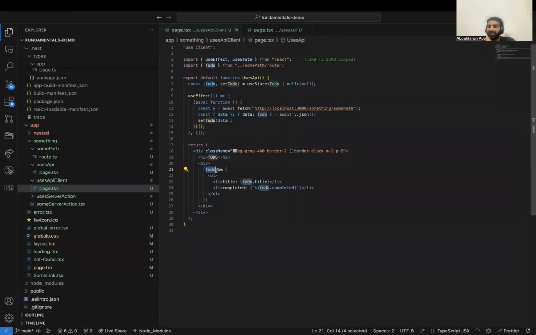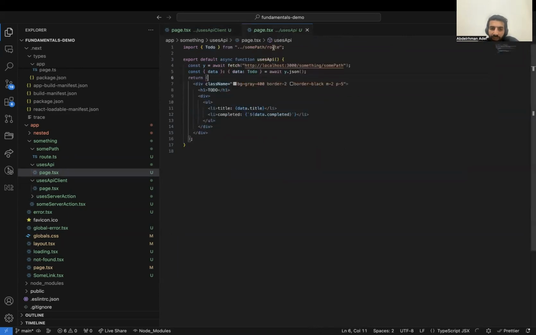and then I'm setting the state. And here I'm checking. I have to check here because until the use effect runs, which is pretty much the second render, and this gets triggered, which is also going to take a while, there is no to-do. It's null. In the other one, there was no condition, and if there was an error it would go to the error boundary. So every time this runs, you're going to have the to-do. That's why you don't have to check if the to-do is something different.